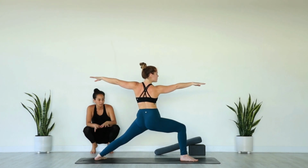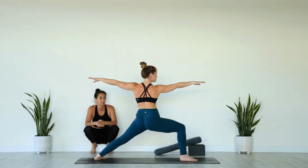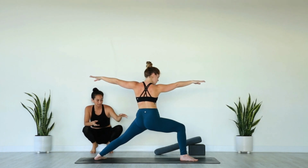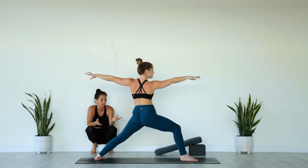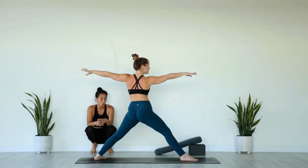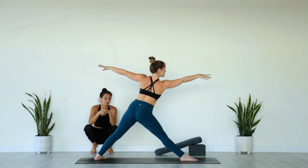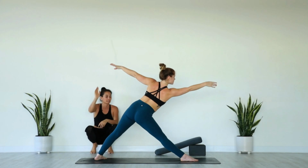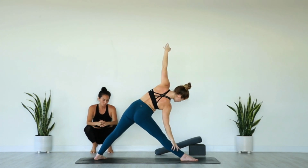Tuck your tailbone down, pull the lower belly tight. The rest of the spine is lifting up, the arms are pulling and sprawling apart. So you're gonna keep everything. You're just gonna begin to push into that front foot and slowly straighten the leg. Right hamstring lifts to the sit bone. Reach your right arm forward. Keep hugging that right hip back as if somebody were pulling the right crease back. And then exhale, right hand to your shin, top of the foot, left arm to the sky.